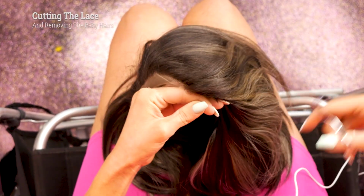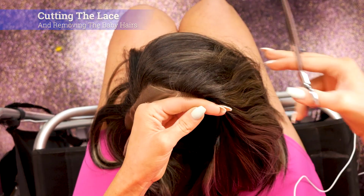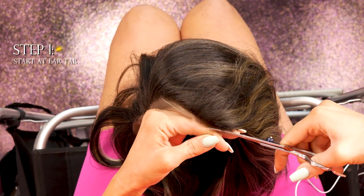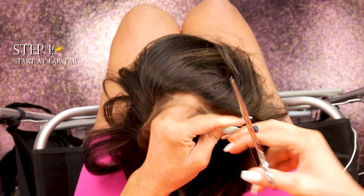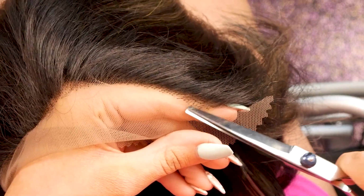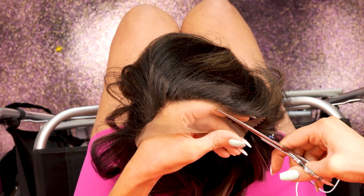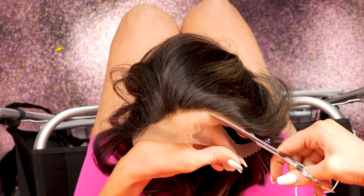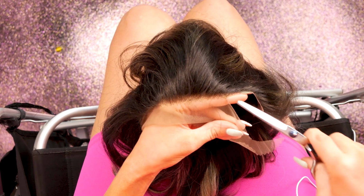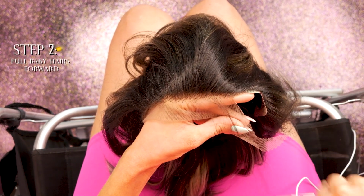All right, so when we're going to start, the ear tab part is probably going to be the more difficult area to cut. What I want to do is just drape that hair over, and then I'm going to start cutting that lace. I really like doing this starting with this dark hair because you can really see that line to follow. By placing my finger underneath, I'm just sliding the scissors, really using the tip of the scissors. We are going to remove the baby hairs on this one, so what I'm going to start doing is pulling those baby hairs forward to cut through.